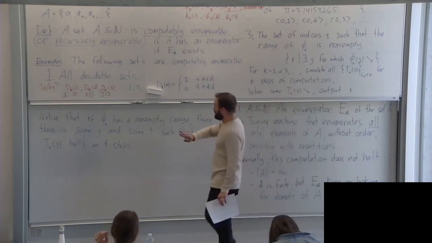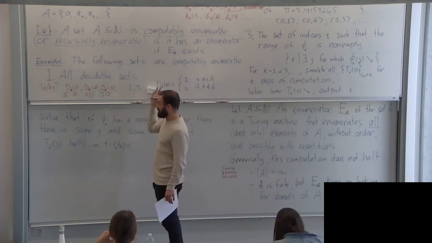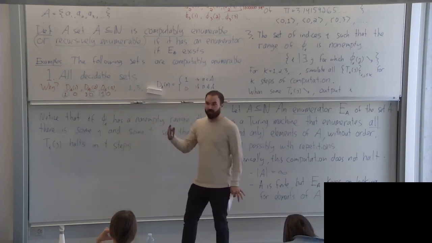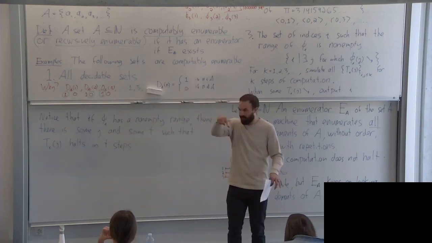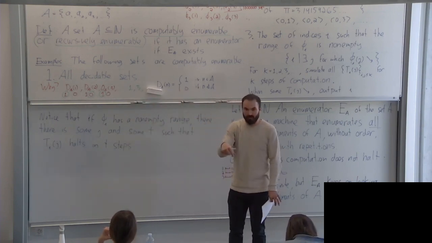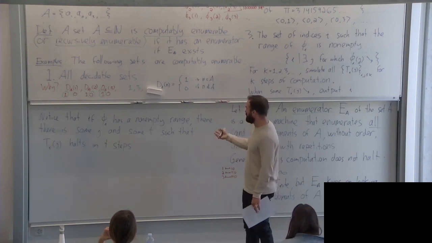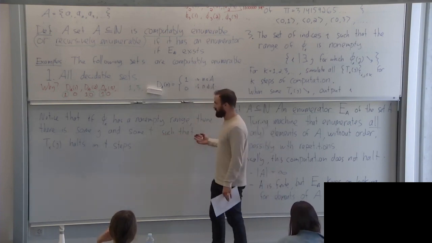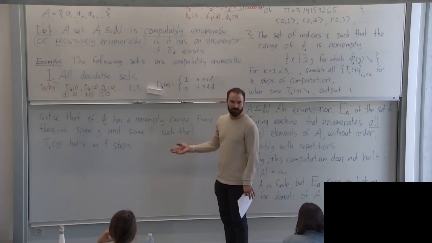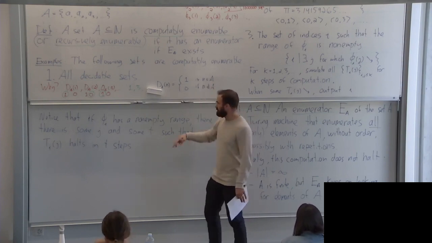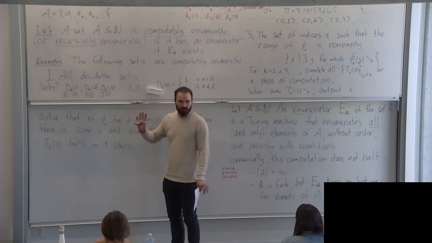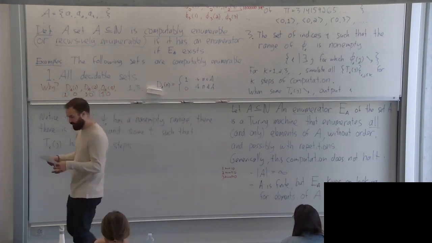Right? If it has a non-empty range, that means it's defined on some input. That's the input j. If it's defined on some input, it means that on that input, the Turing machine T_i is eventually going to halt. And the way I wrote it here, it just means there exists some time, t, for which it has halted in that number of steps. t might be very large, it might be much larger than j, which might be much, much larger than i. I don't mind. It's all finite numbers.